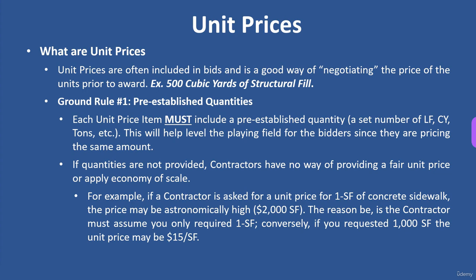Otherwise, you're going to get astronomically high prices, because if you ask a contractor what a square foot of concrete costs, he has to assume, I need a truck and 2 guys for the day at this much an hour. I'm going to spend $2,000 for 1 square foot. So you would never do strictly square foot. Usually, you get a better price if you give an established quantity.